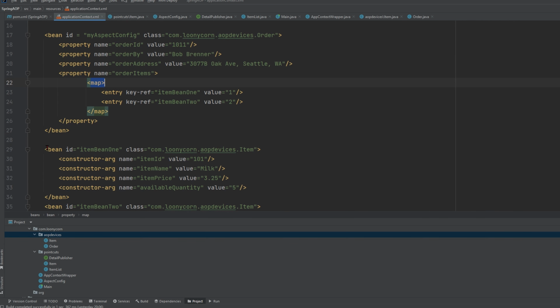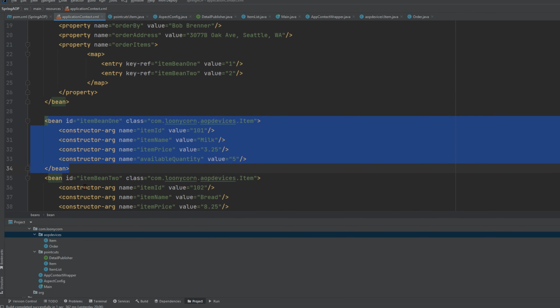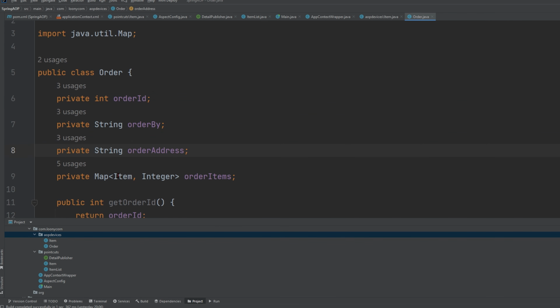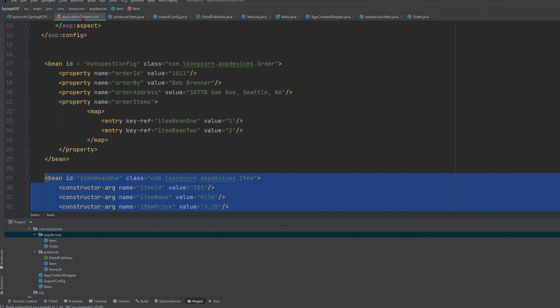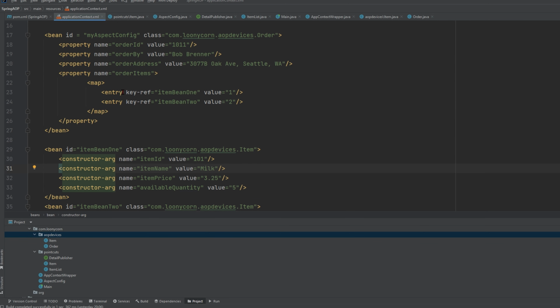And then we're going to want to fill these. We have item bean 1 and item bean 2. Remember, our map is going to be of type item and then integer. So we have an integer of some value, and then we have this item right here, and this item is going to be for what we have inside of here. So going back into here, this item, this key for our map is going to be this right here.